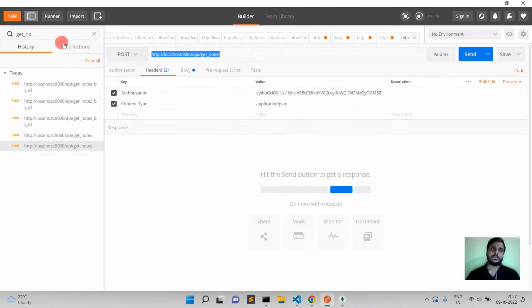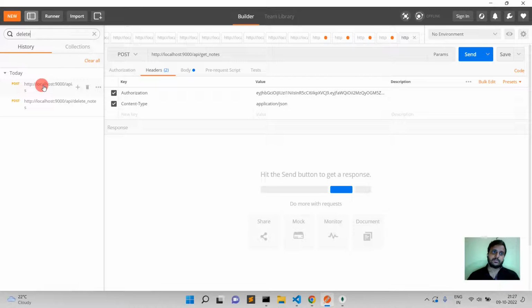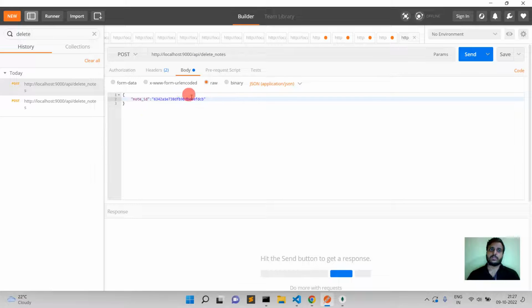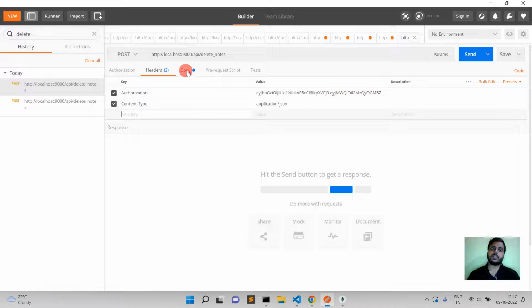So just search delete API in Postman. Okay, so in the delete API we are sending node ID, and the headers are authorization and content type.